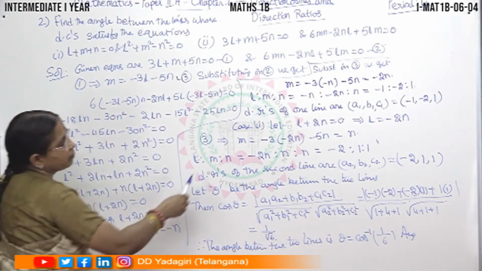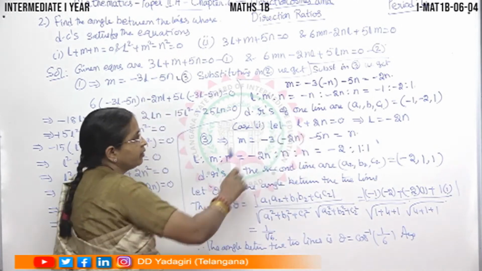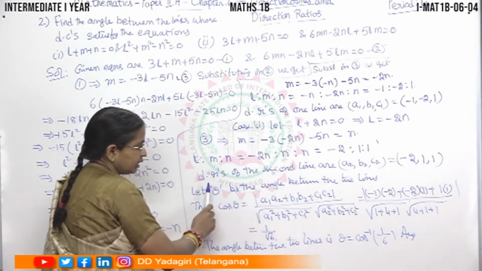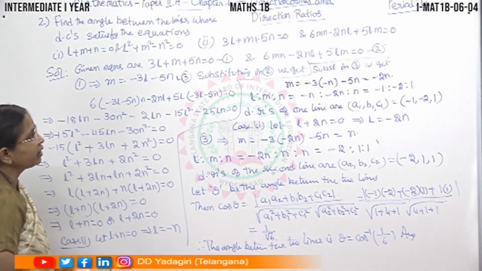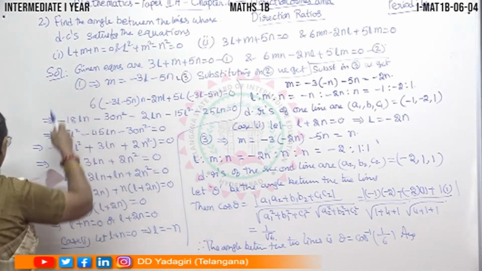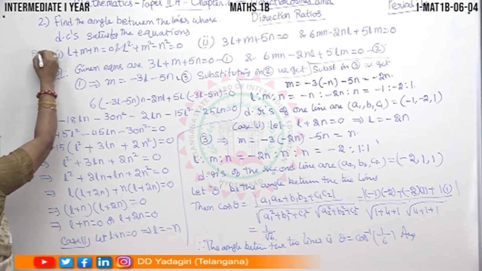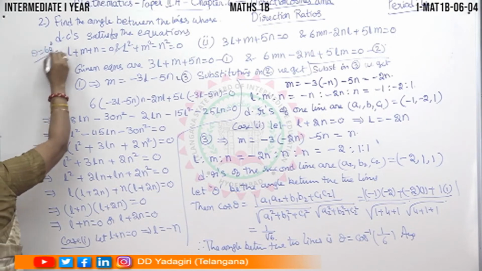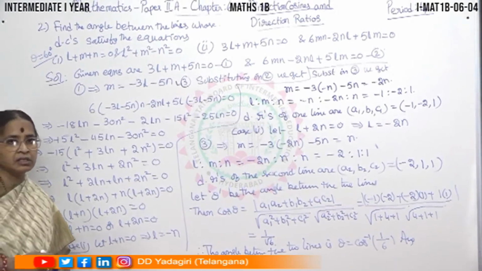Okay, so this is the procedure. Like in the earlier problem, you will find the direction ratios. Here direction ratios are enough. Direction ratios of first line, direction ratios of second line, and substitute. This problem is very, very important. And for the first problem, the answer is theta is equal to 60 degrees. For the first problem, you will get theta as 60 degrees. Same procedure. I will continue in the next period.